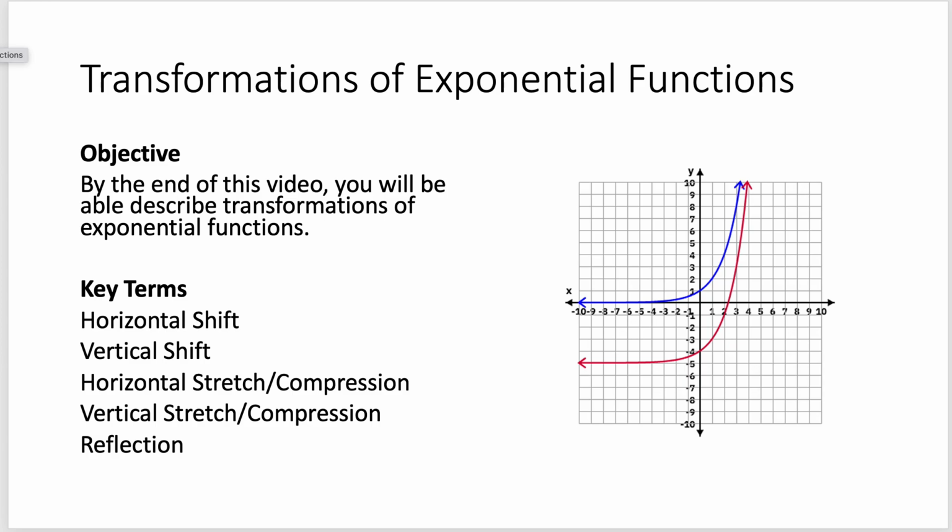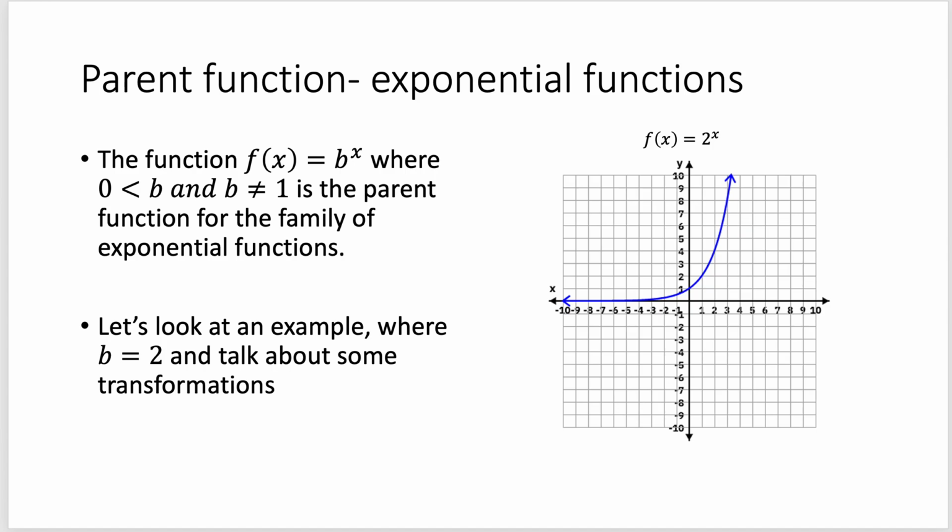Let's talk about how to describe transformations of exponential functions. So remember that the parent function f of x equals b to the x, where b is bigger than 0 and it does not equal 1, is the parent function of the family of exponential functions. So let's look at an example where b equals 2, and let's talk about some transformations.